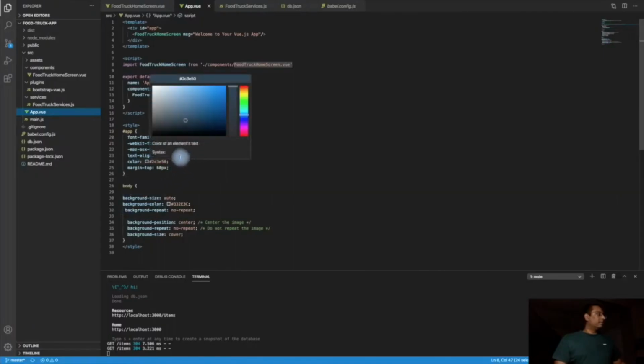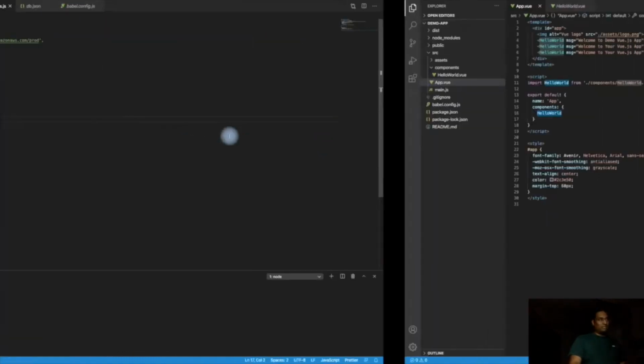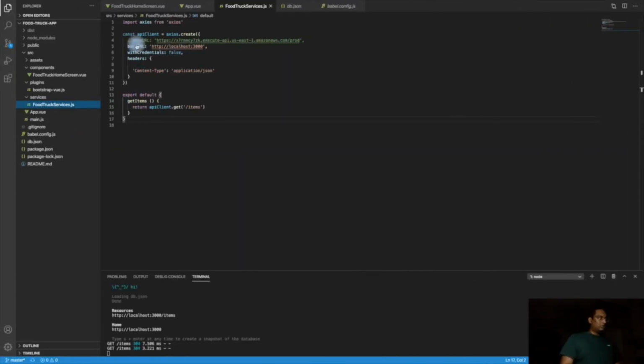What you see here is a services folder which I have added, which is not present in the default one. Axios is an external dependency, just like the JSON server I showed you, which makes your life easy for making Ajax calls or RESTful calls, external system calls.